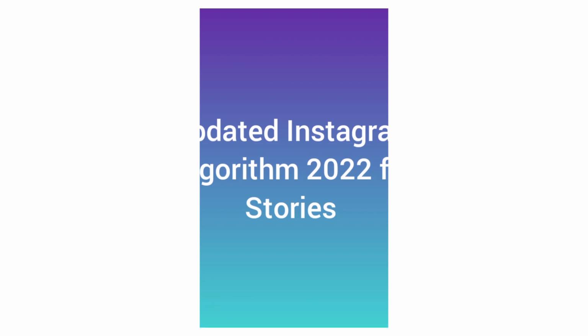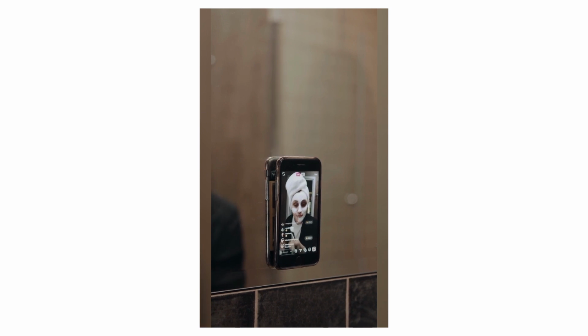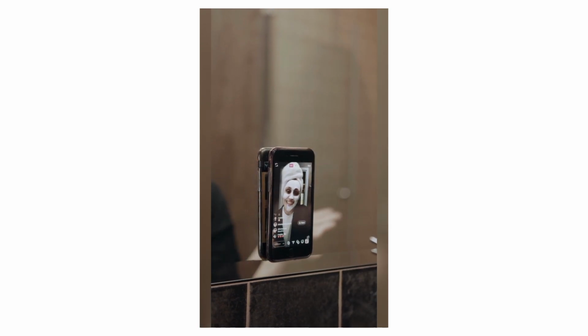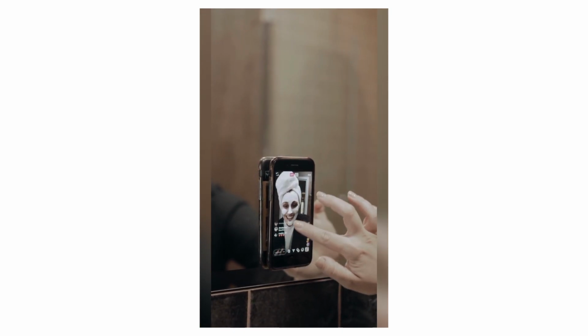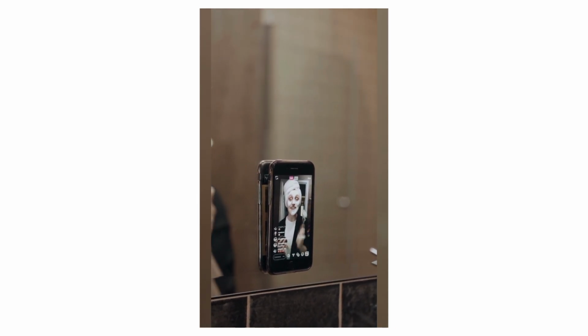Updated Instagram algorithm for stories. Users post stories to stay in connect with the audience and to keep them updated. Failing to update your audience about yourself and your work regularly will not build a strong connection. However, certain things should be kept in mind before updating stories. This shows how the Instagram algorithm works.